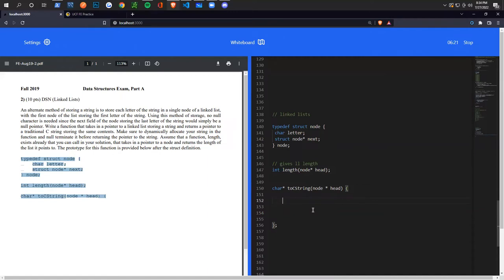All right, so whenever we're gonna want to dynamically allocate a character array or really anything, you're gonna want to know what the size of it is gonna be. Right now, we have no information on the size. So I can't just go ahead and do return string equals malloc of sizeof char times something, because I don't know how big it's gonna be. So the length of our string is going to be determined by whatever we get from the length function, or if we do it ourselves. But they give us a length function for the linked list.